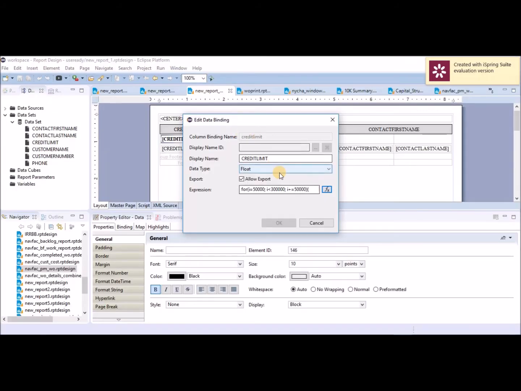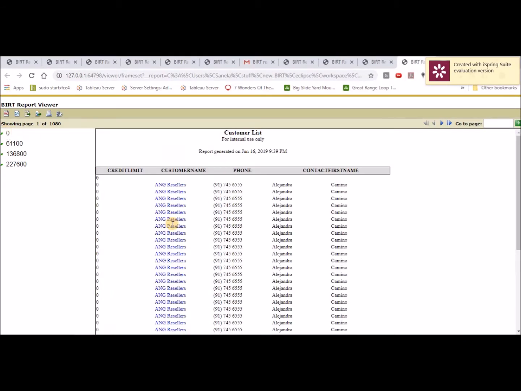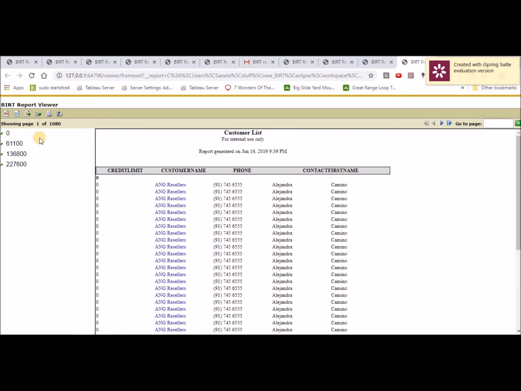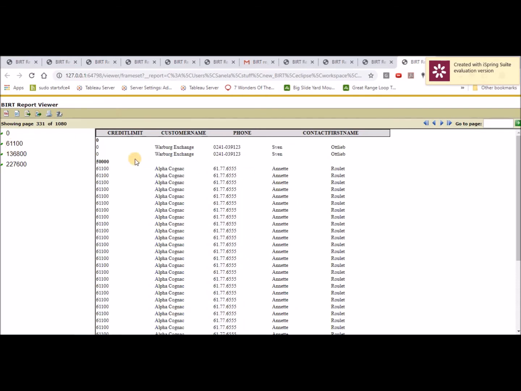Now the next thing we want to do is display the number of customers in each group. So like this one, I want to know how many of these are there. How far does this go? In each of these groups, I want to know how many customers are there. Okay, let's do that.